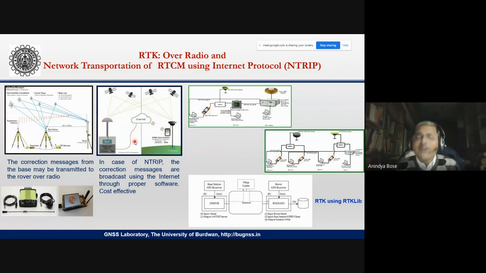Right. Nowadays, satellite-based transmission of this type of data has also started. In case of Madoka, if Dinesh comes, probably he will talk about Madoka or terrestrial services. So instead of getting it from the radio or from the internet, there are satellites directly. That satellite will give you the correction data. So you are getting the raw data here, the correction data from the satellite, and you are improving your solution. But for that, you have to pay the service provider a certain license fee.